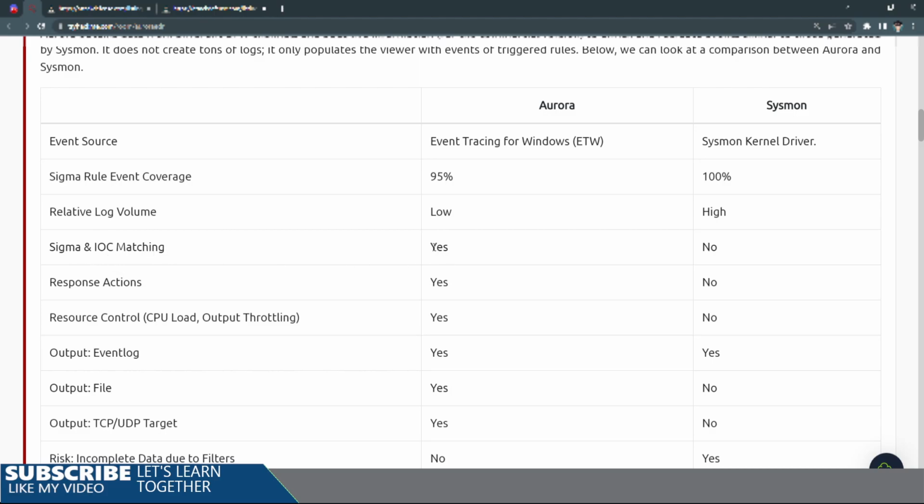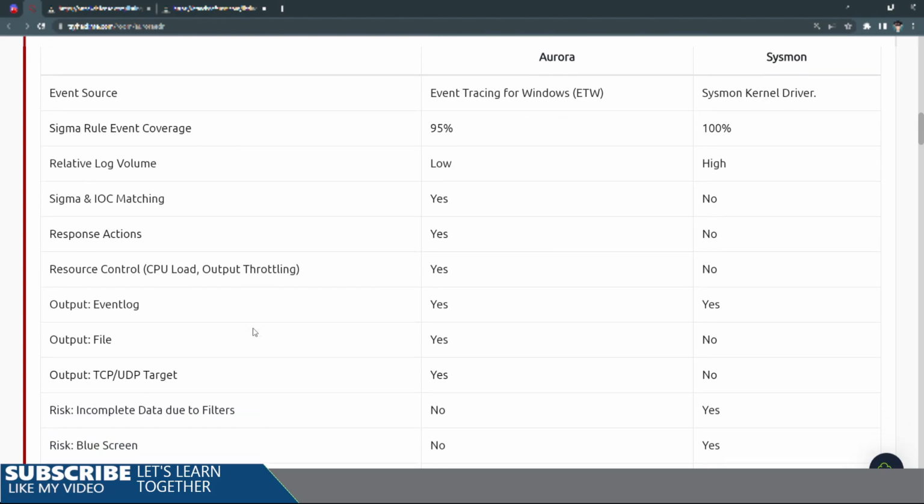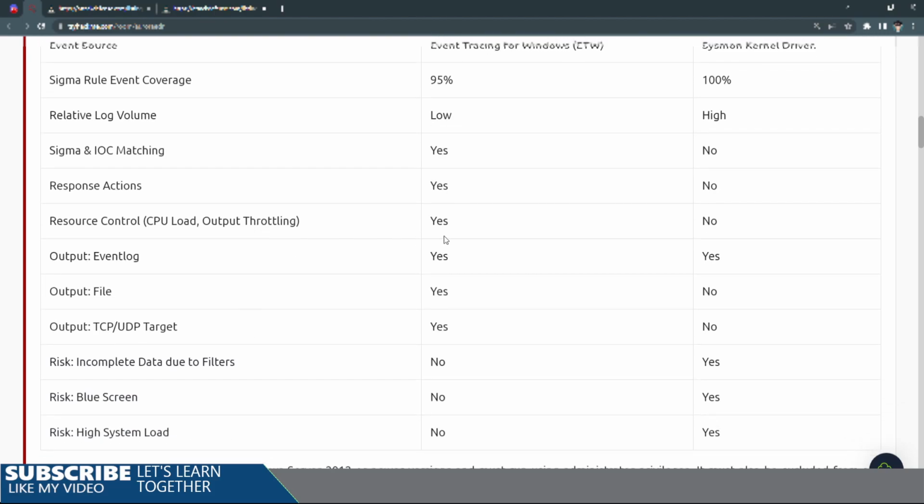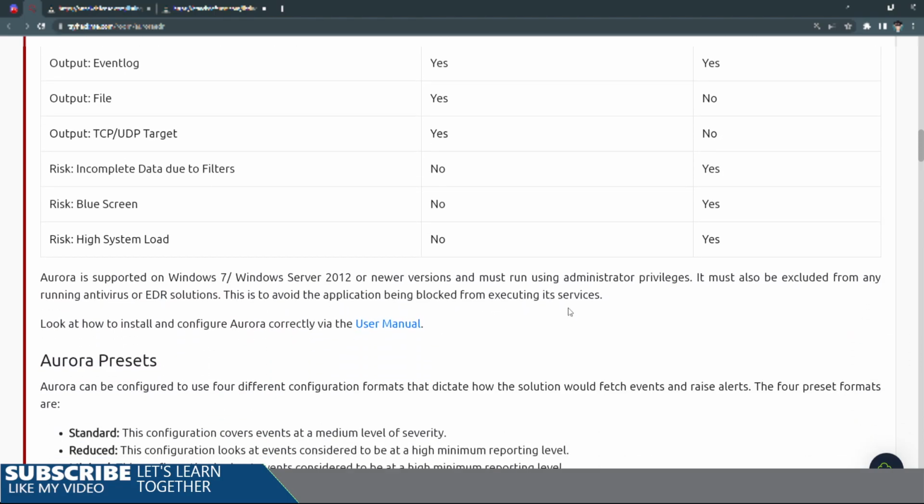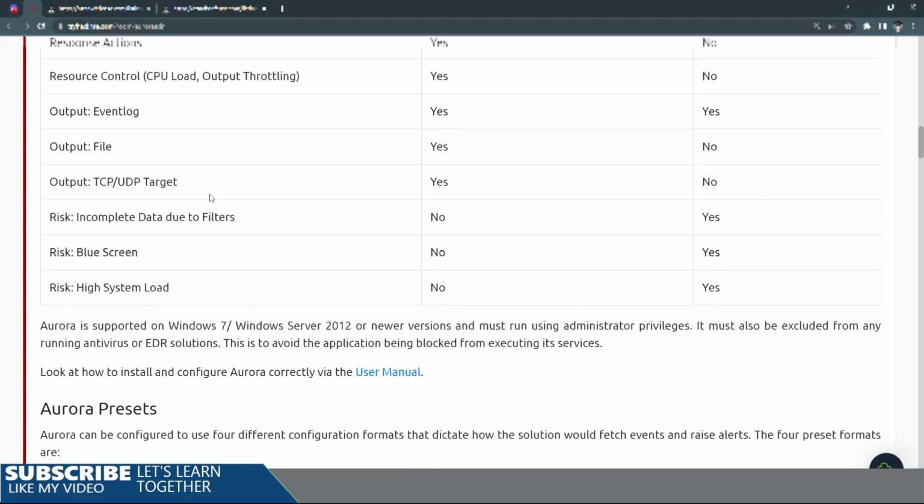Sigma matching: yes, no. Response action: yes, no. Resource control, CPU load, output throttling: yes, no. Output event logs: yes, yes. Output file: yes, no. Incomplete data due to filters: no, yes. Blue screen: no, yes. High system load: no, yes.